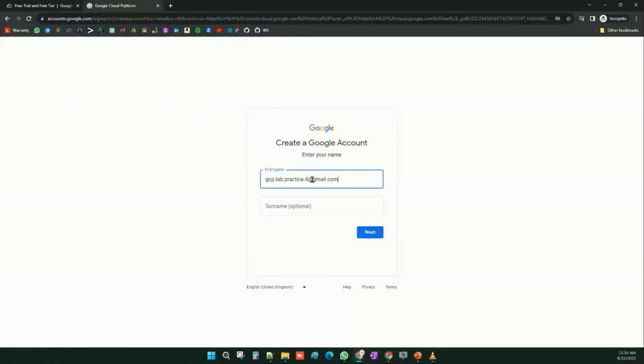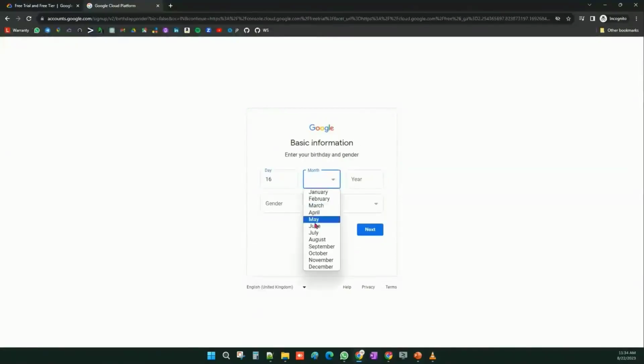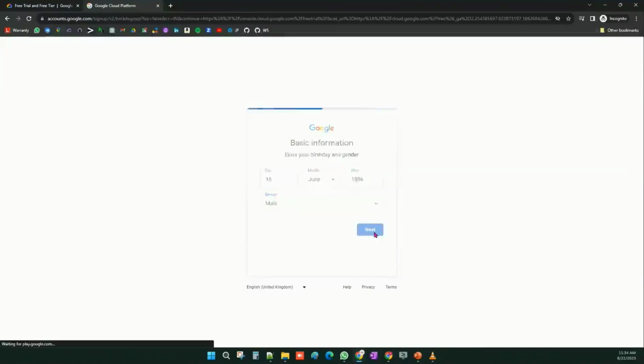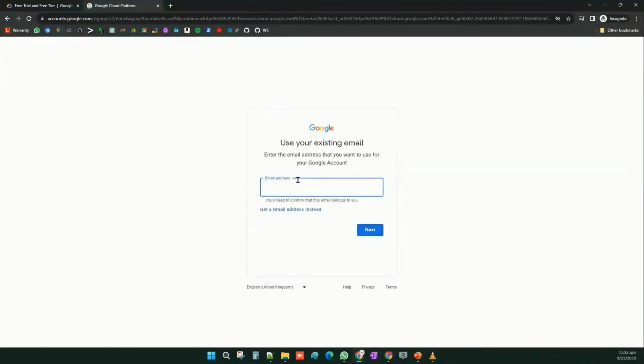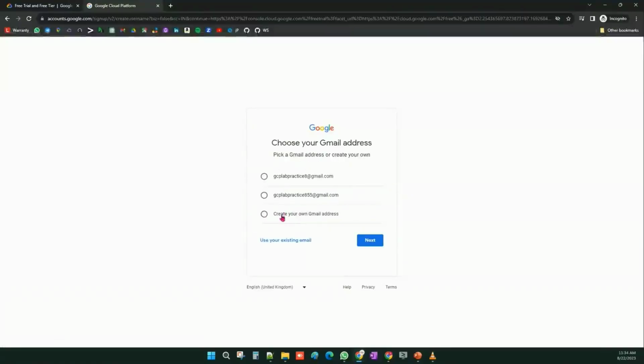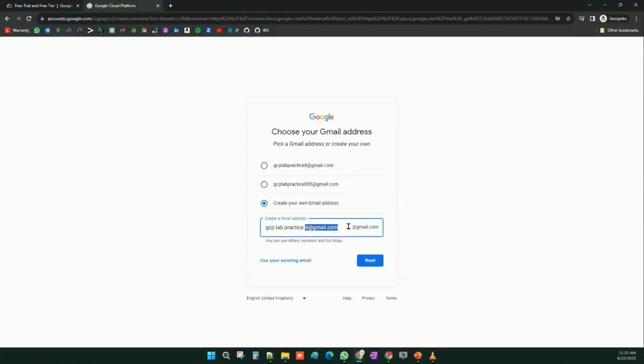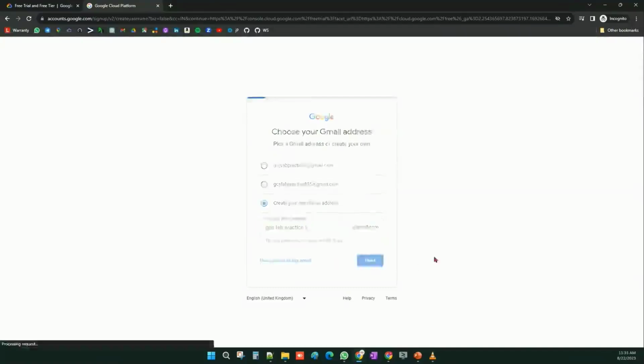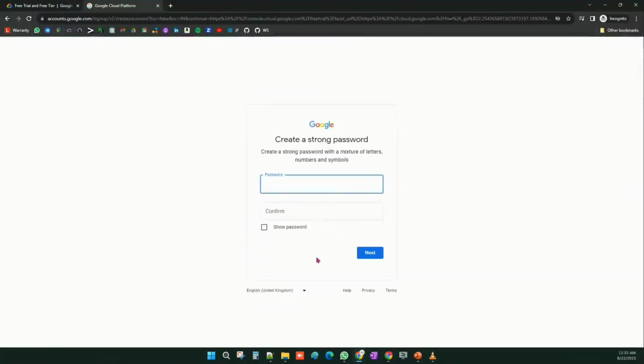Enter the dummy account details. Some details you can enter, random details I'm entering here, guys. Okay, so get a Gmail, create your own Gmail address. So this is my Gmail address from now on. Create some password. Just follow all the steps, guys, one by one. That's it, you will be able to create it easily.